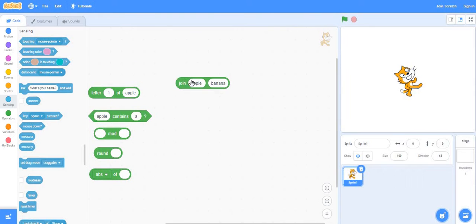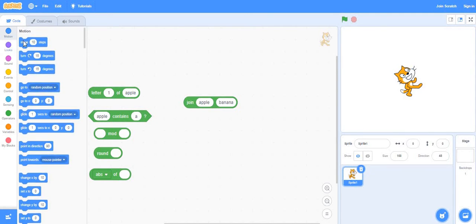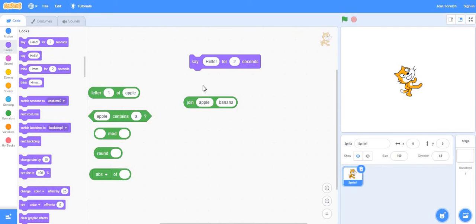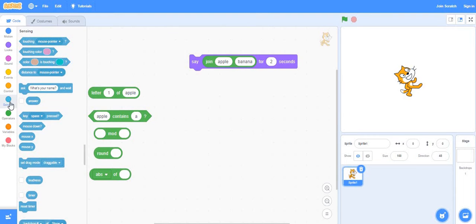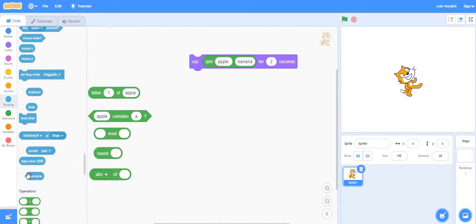Next one is join apple and banana. We can change this text if we want. So let's go to looks and say join apple and banana. Let's go to the sensing and scroll down and you see this username block.